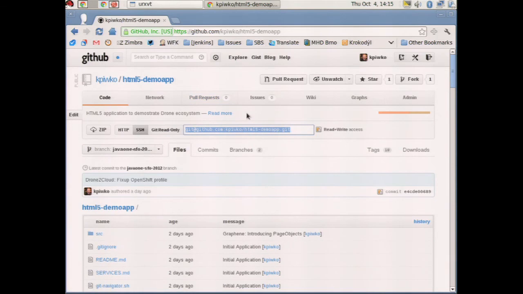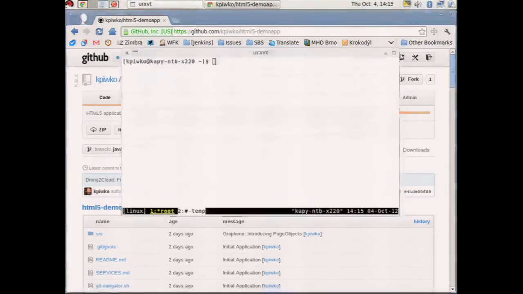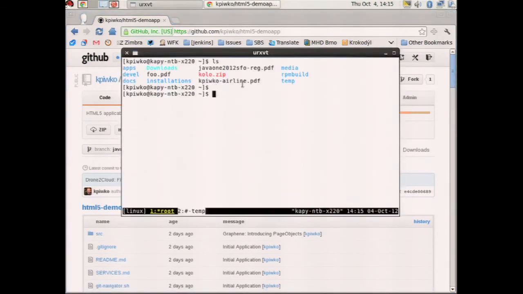That's exactly the thing I'm going to do at this moment. So let's create some directory, for instance, demo, and let's clone the application in there.